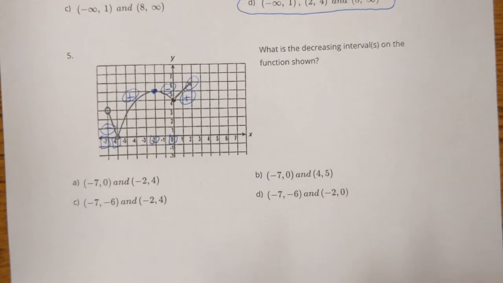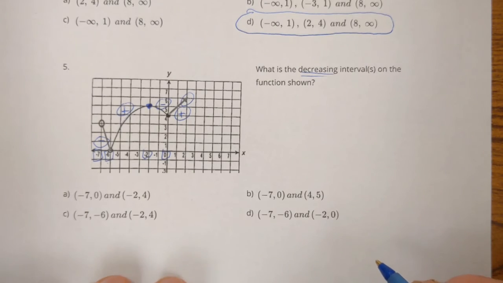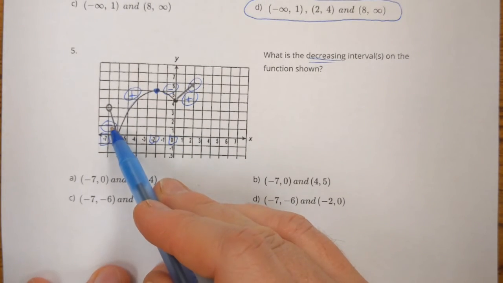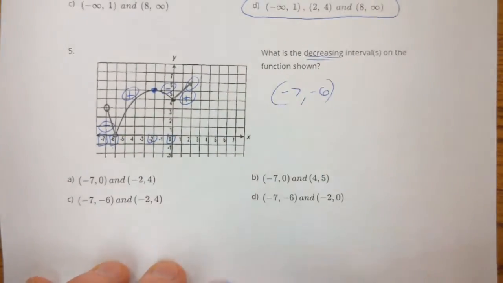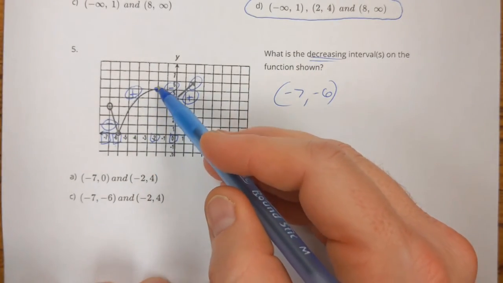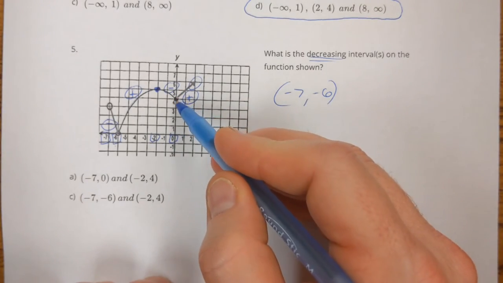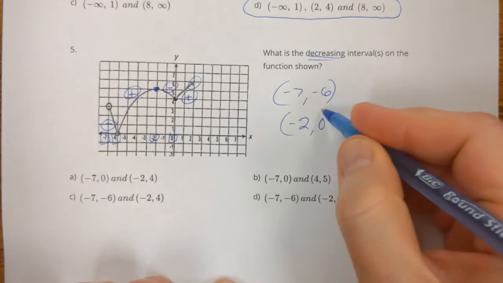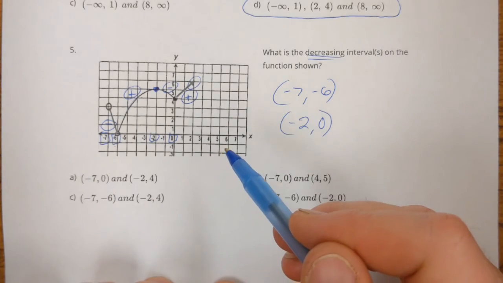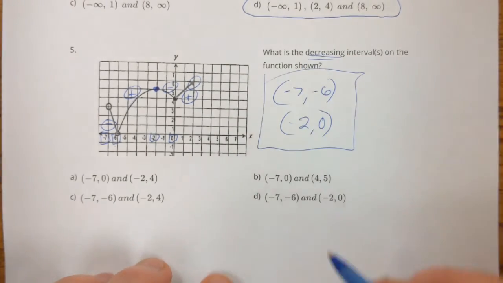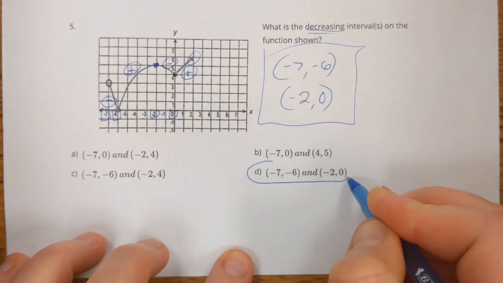Now from the 0 to the arrow, it's going up. So we look at where it is. You have to read the instructions. Okay, this actually asks for decreasing. So this would be my negative arrows. Here it was negative from -7 to -6. It goes down. The slope is downwards. It went positive from -6 to -2. But then it started going downwards again from -2 to 0. Then, of course, it went upwards again from the 0 to infinity. But these are my decreasing. These are the times it went down. I look at my options. Hey, look at that. It was D once again.